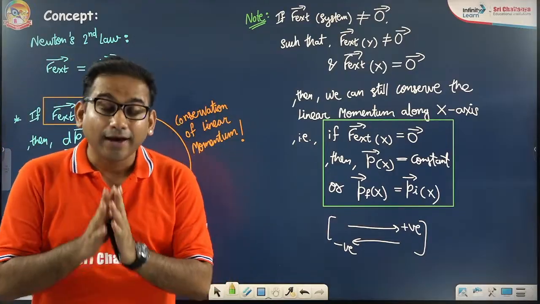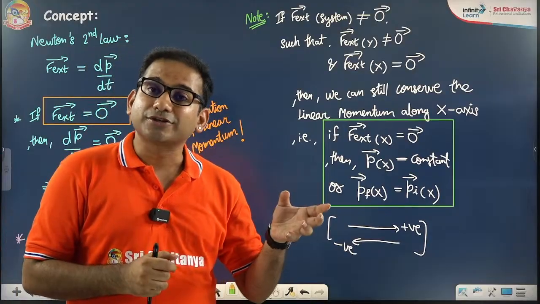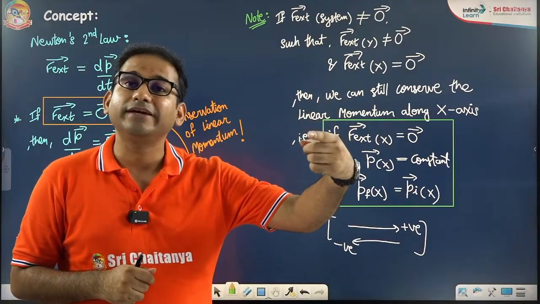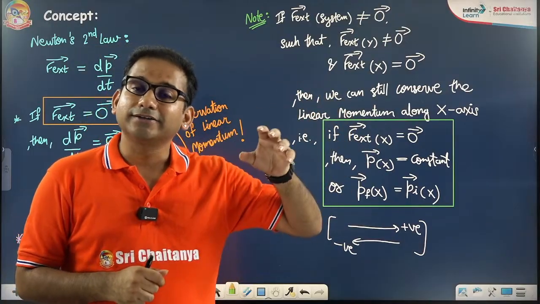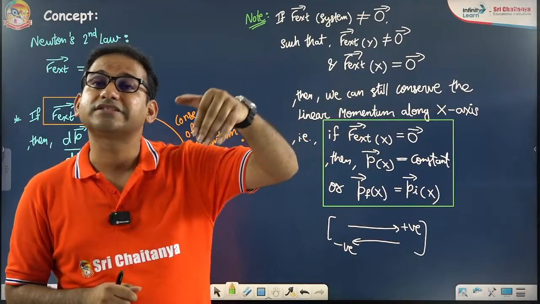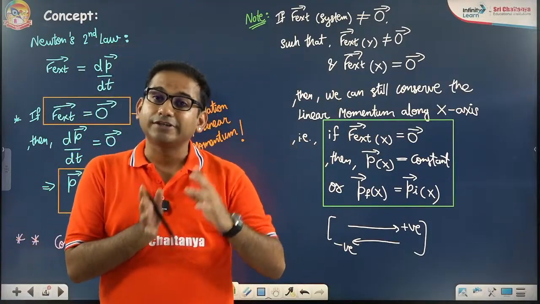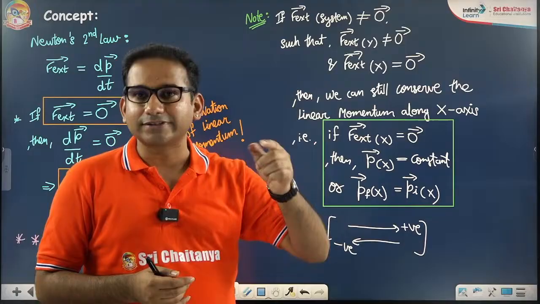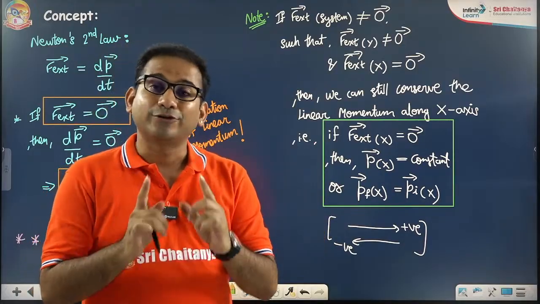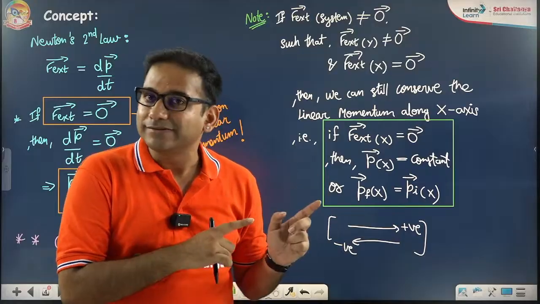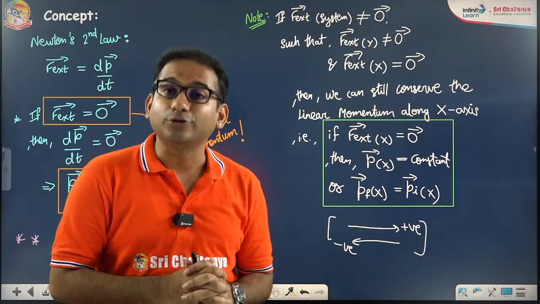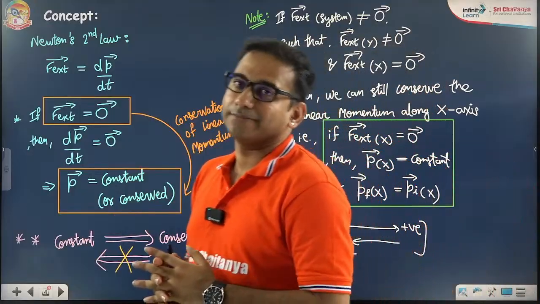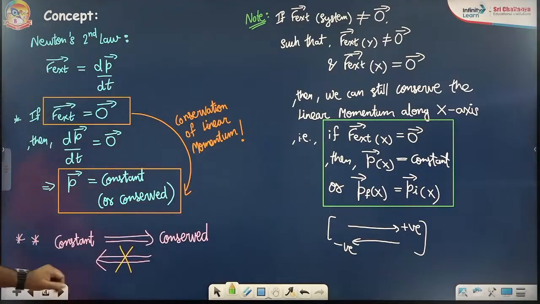I'll show you that. Another crucial model is, situation will be still the same, but the velocity of one of the particles will not be given with respect to ground. Rather, the velocity of one of the particles will be given with respect to another particle. For example, the bullet's velocity with respect to ground will not be given. What will be given is the muzzle velocity. Muzzle velocity is the velocity of the bullet with respect to gun. Then what to do?